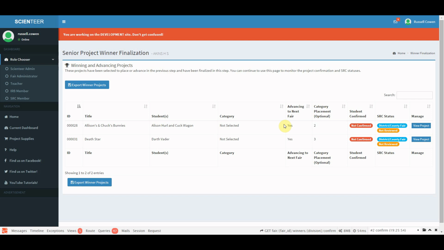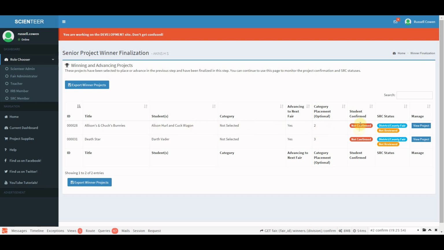As soon as we have finalized, the next time the student logs in, the student is going to get a pop-up menu. In that pop-up menu, they're going to have to select their new category, which matches the fair that they're entering, and they will have to follow a set of instructions that the fair has given, or possibly click a button to be navigated to finish their registration. So it's very important that we let our winner students know that they need to log in as soon as possible and select their new categories.